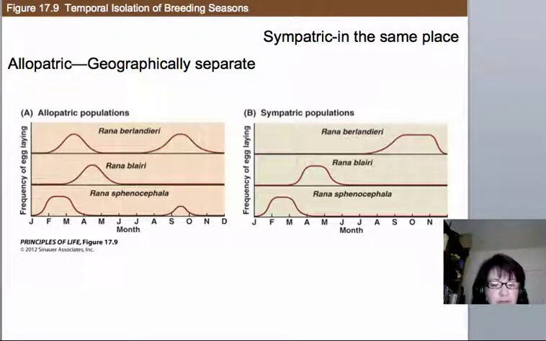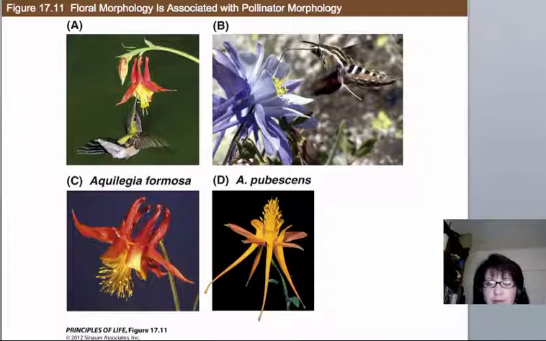You'll oftentimes find sympatric speciation happening among plants because they can handle pollinating themselves. This picture is not showing you pollinating themselves. This is actually showing how some plants, flowers, have been selected to have parts that fit perfectly with certain kinds of pollinators. So here's a hummingbird exchanging the pollen for that flower, and here's a moth sending his proboscis into that flower, and this flower has been selected to be pollinated by that moth.